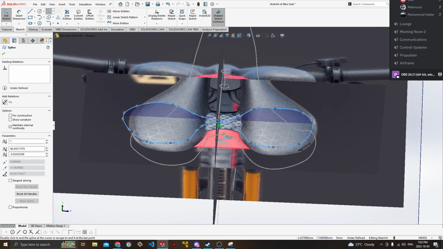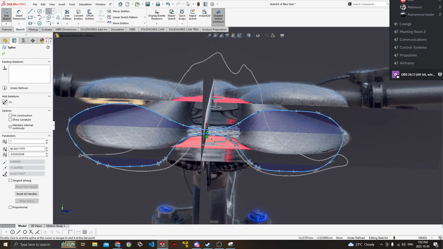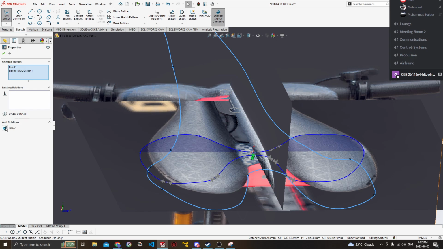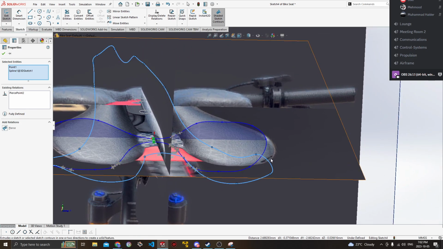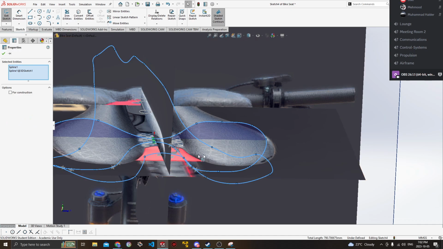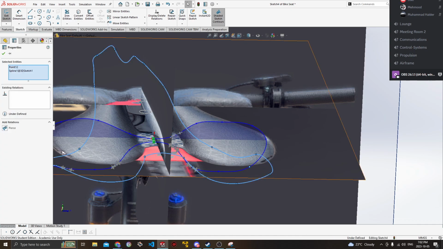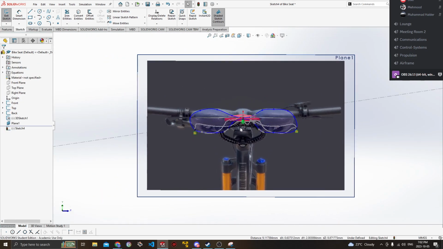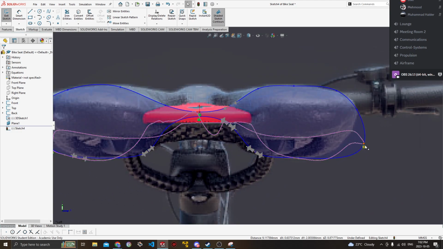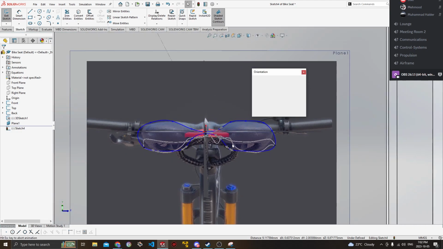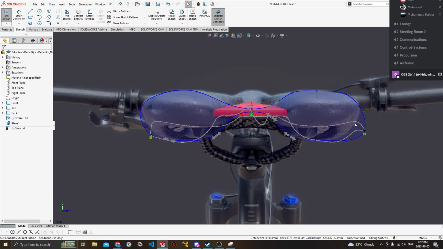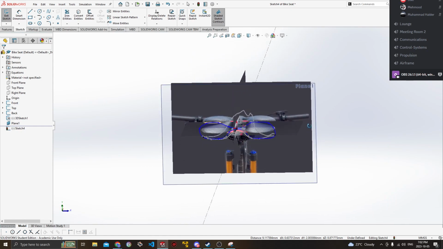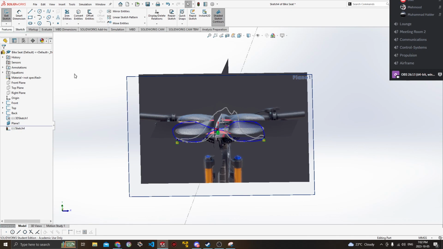Okay. So next thing we're going to do is we're going to go ahead and create a few relations. So we're going to make sure that these are piercing. Okay. So this point in here you need to pierce. So now those are piercing. We're going to go through the back. Just check the curvature. It looks like the spline here has shifted, which is not good. So that we actually have to exit and correct.